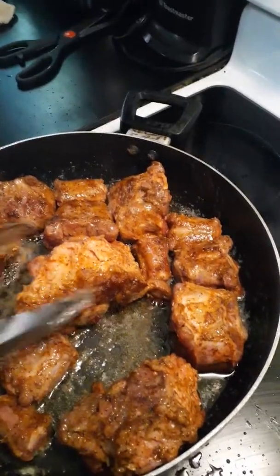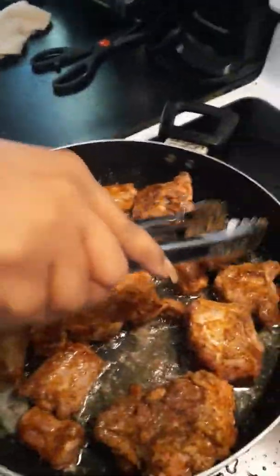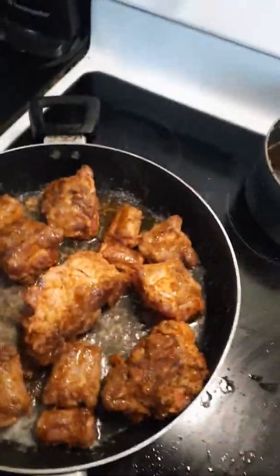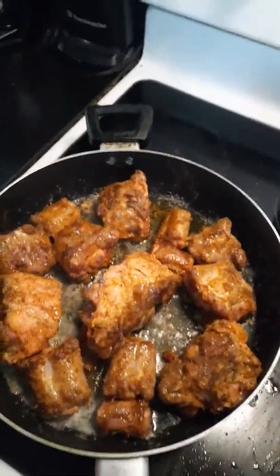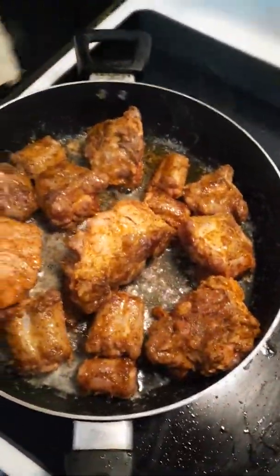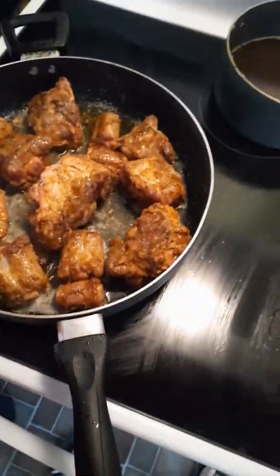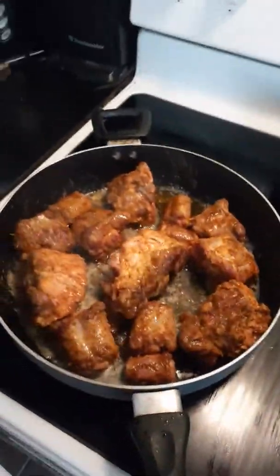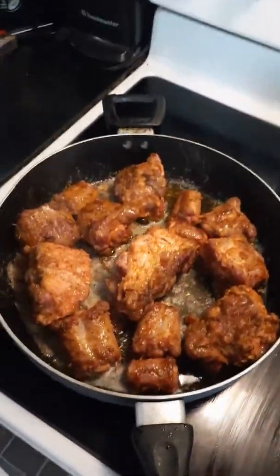If y'all could be here right now and just smell the aroma — I say it's about to slap your mama. That slap your mama aroma right here. It'll just make you want to go up and give your mom a little tap — just a little tap though, 'cause that's your mom. Always gotta clean up as you go, don't want unnecessary dishes when you're finished.